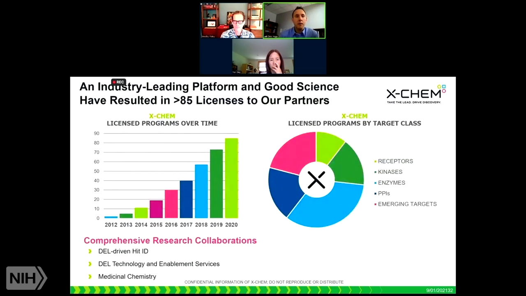About right on time. So I guess the final remarks is the successes that we've seen really bear out in this slide here. What this slide is showing are the number of licenses that we're able to provide our partners over the years. And this is what drives us. This is what we want to accomplish. We're trying to get novel and progressible equity into our partners' hands.